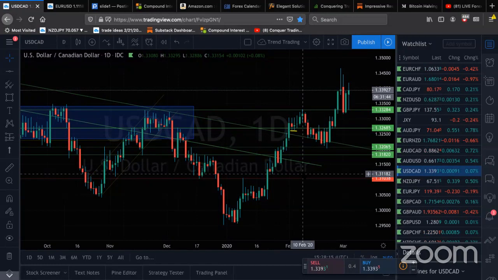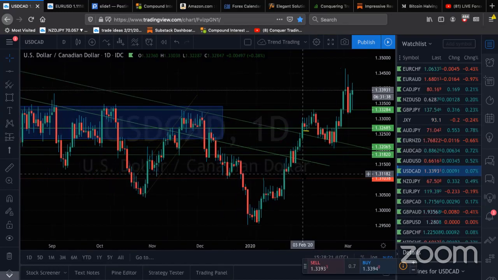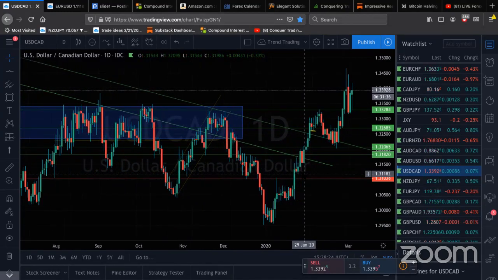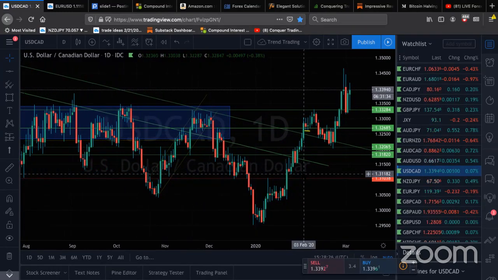You must be in control of your emotions. As a trader, we know that you must be in control of your emotions. How do you do that as a trader? Number one, trade smaller. Trade smaller and you will take the emotions out of the equation. If you think that you could trade bigger and make more money, you're wrong. You're going to lose money, because now your emotions are in control of your trading. You have no chance of succeeding.